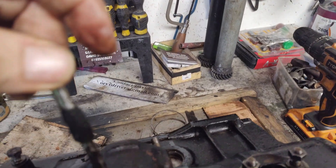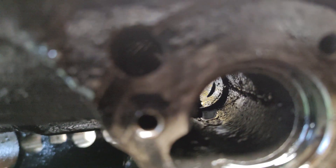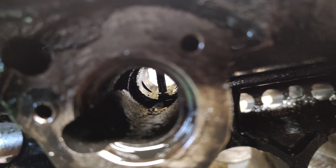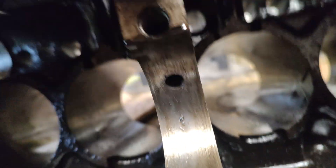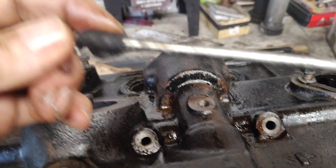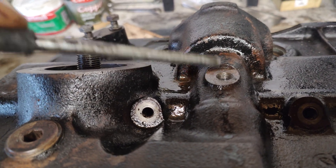When you've done that one, you come up to the top. Again be careful that you're not damaging the threads. It goes through the distributor housing — that's the part that you've knocked out, the little centre part. So your drill actually starts just there. Get it lined up again with the 7mm drill and drill down until you reach your mark where the pipes cross over — that crossover is up there in the oil gallery. Mark it with a piece of tape so you know how far to drill. Start it with your 7mm and then, if you've got a 5/16ths put it through; if not, use the 8mm as I've done.